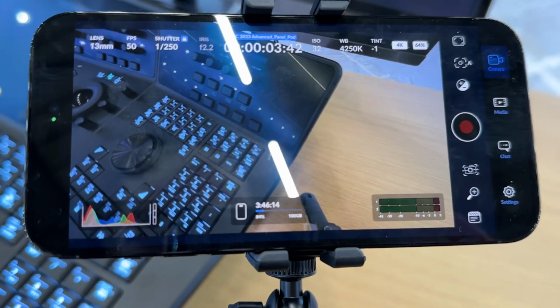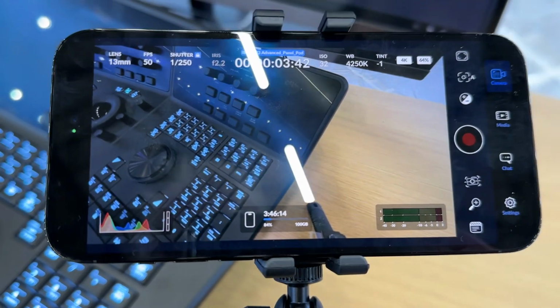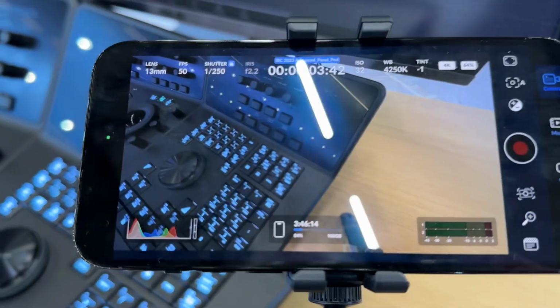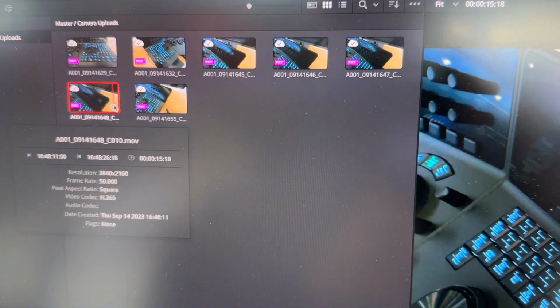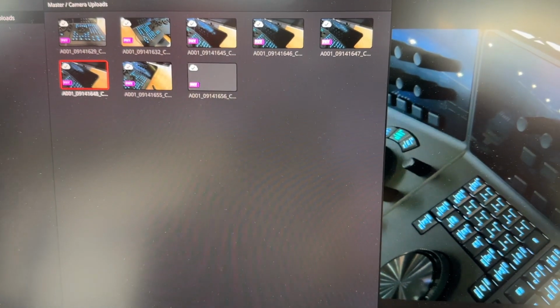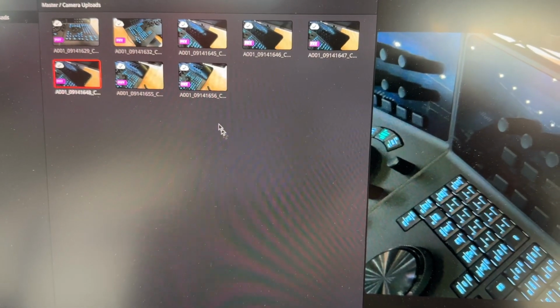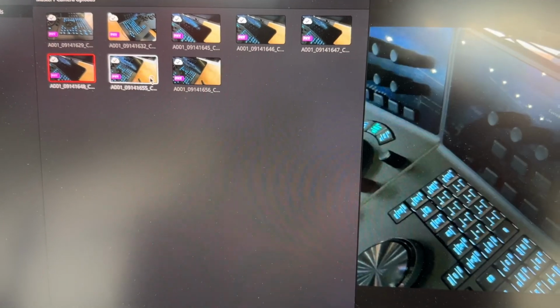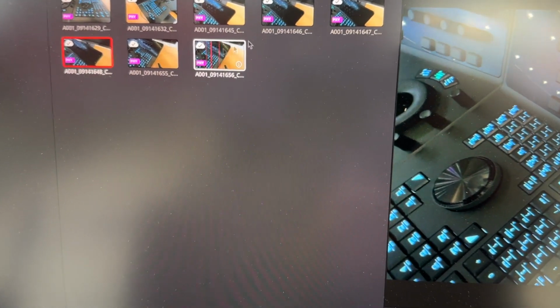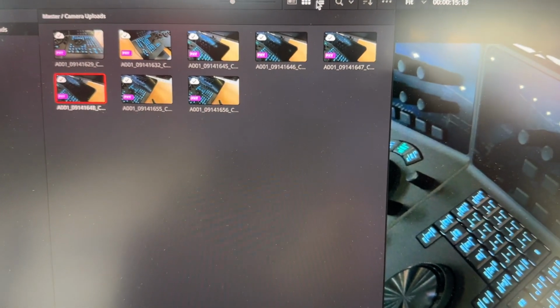This is absolutely amazing. And what's happening is, while this is recording, when I stop recording, the clip is being sent to the Blackmagic Cloud and is coming into DaVinci Resolve automatically. This is version 18.6. It's updating automatically via the cloud. Now, the beauty of this is you don't need any technical setup at all. You just need a cloud account, and it will send via the cloud to your DaVinci Resolve system, and you can start working straight away.